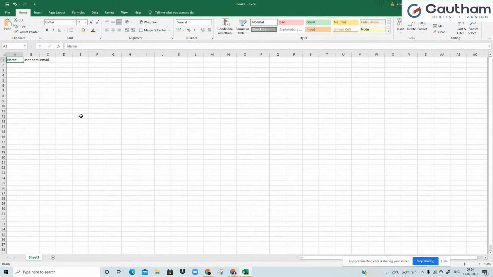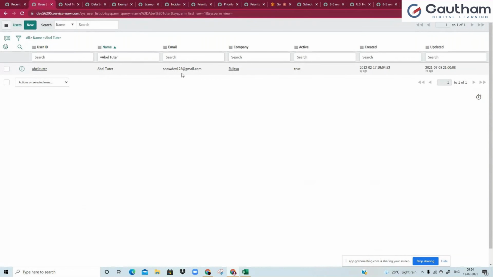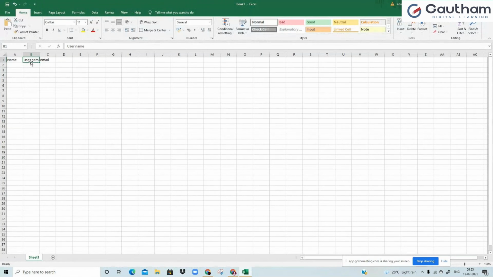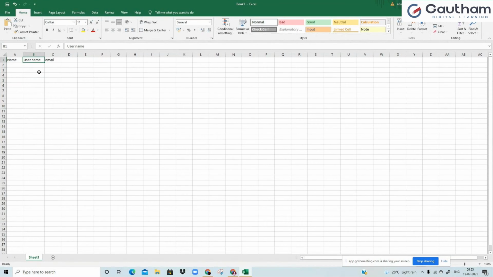So I'll just put name. And same with email ID also. The front end name is also email, the back end name is also email, right? That is also fine. But what about user ID? Let me do a show matching. For user ID, the backend name is user underscore name, right? So it will always be better if I put the exact name, user underscore name. Otherwise, you can also keep it like username, but after that, you'll have to be a little careful in mapping the fields that I'll tell you.